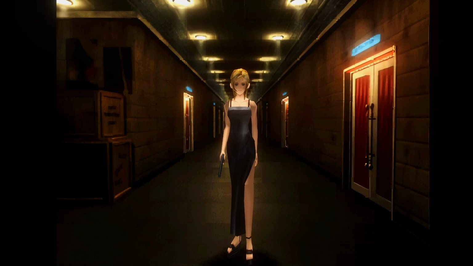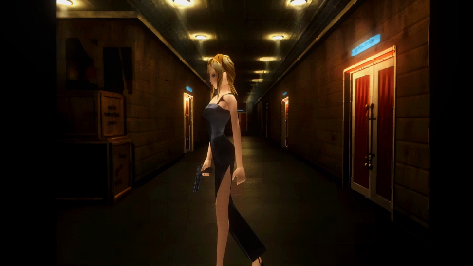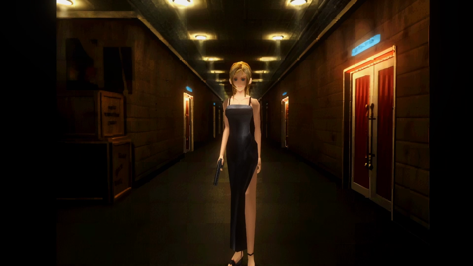Do you see that? Look at the doors. Look at the lights. Look at that bloom effect. Look at Aya. She becomes way more alive, in my opinion. I love these colors. They're not too oversaturated, but you can adjust that in ReShade to your liking, which is a beautiful thing. So now I'm going to show you guys how to download ReShade and how to apply all these filters if you like.